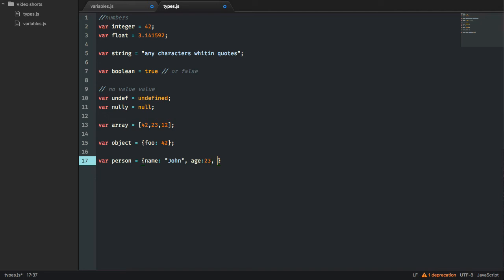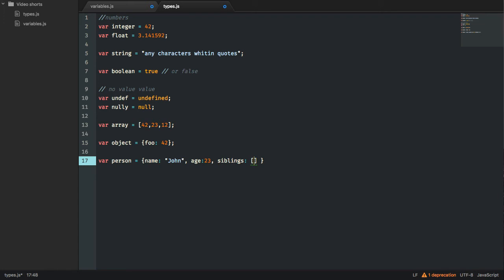And then siblings, is it spelled like this? I'm not sure. Let's try this. Siblings, oh, plural. That means there could be more than one. So perfect. We have arrays, so we can add as many siblings as we want.